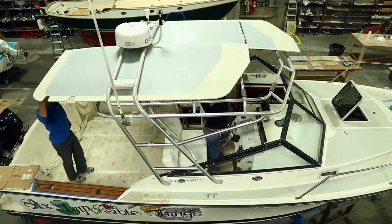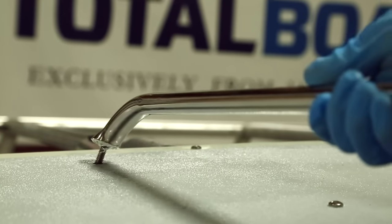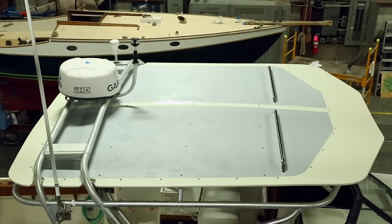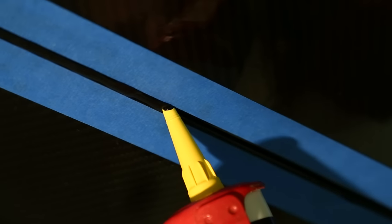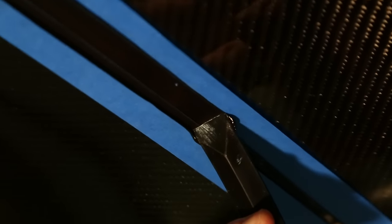The next step is to install the starboard side panel, and then we'll install the 36 inch grab rails that are going to be used to tie down the forward end of the surfboards or whatever else we want to store on top of the hardtop. The last step will be to finish the seam down the center line between both panels — we're going to use a black silicone sealant on the underside of the panel which will match the black carbon. We've placed masking tape on both sides of the seam to help minimize cleanup once we're done.